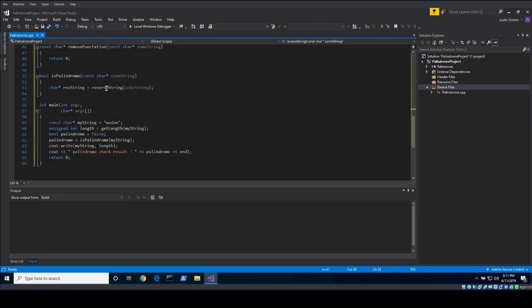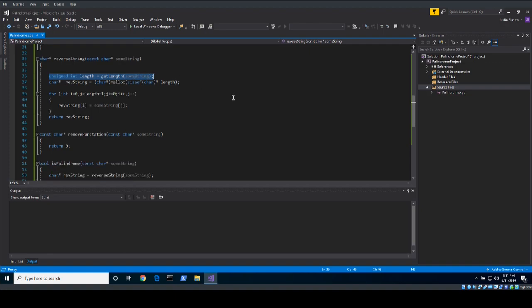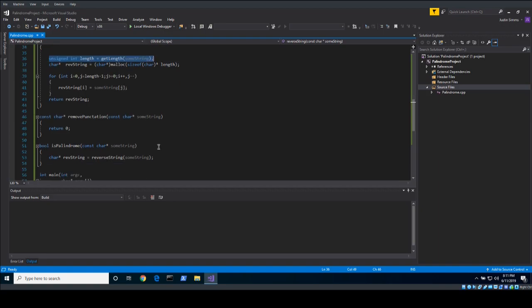So reverse string takes a string and gives us back the reverse string. Palindrome needs the reverse string, and it also needs the length. Now, some of you out there might be like, well, you keep repeating this, and yes, that's true. It's because it's better to start with the stupid version first so that you can, as you need to, refactor it later. I do that. Now, I know people that don't do that, and that's okay, because remember, these are just suggestions. They are not written in stone. I do what works for me so that I don't have to worry too much about what's where.